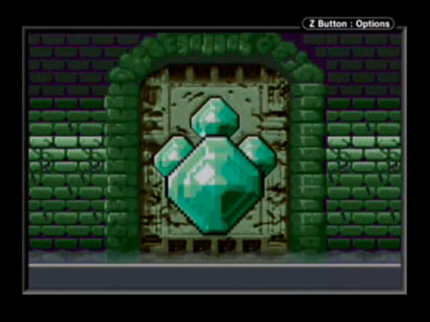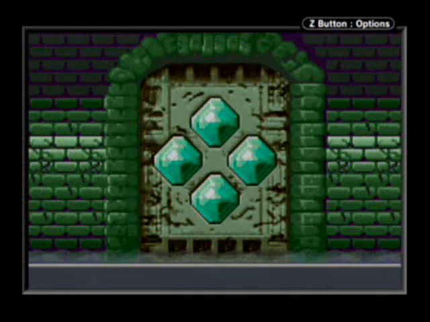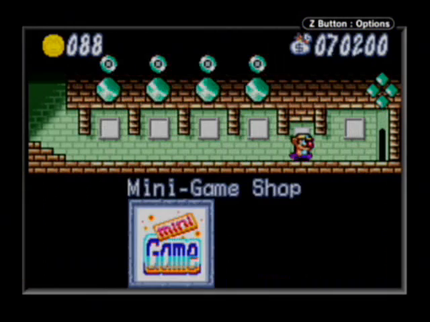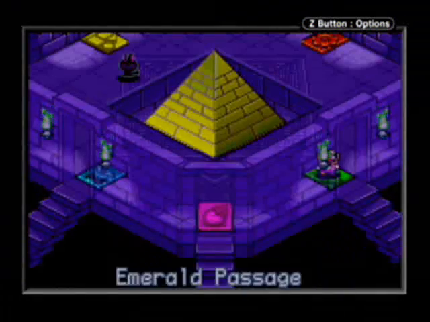That's 4 jewel pieces! 4 CDs, 4 gold crowns. All there is left to do in the Emerald Passage is fight the boss, but we're gonna do that next time. I leave you with the CD.